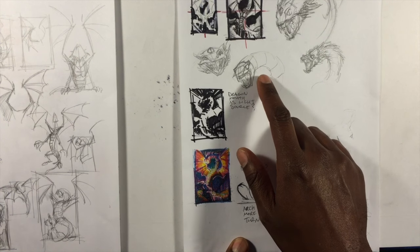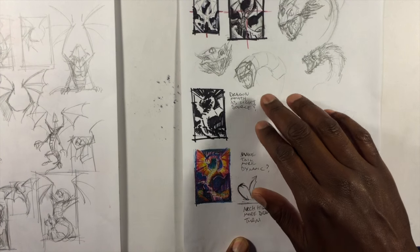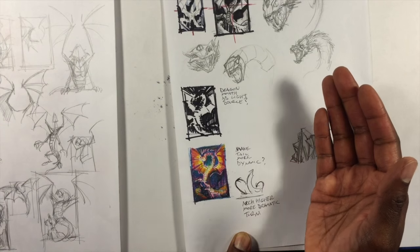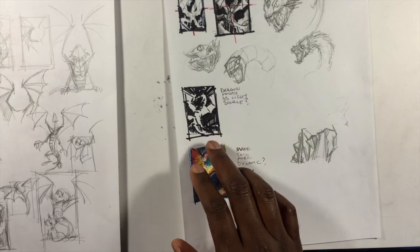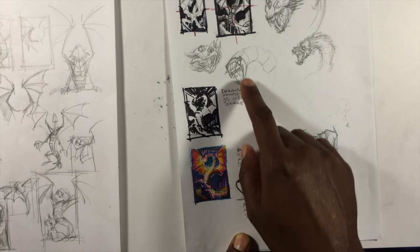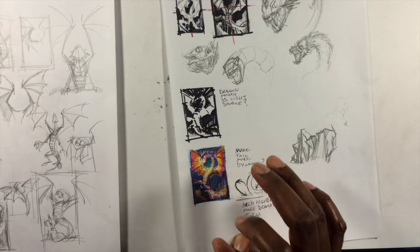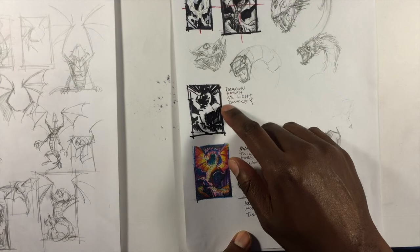There's also the question of light source. In recent years I've tried to be very conscious of my lighting, because choosing and describing light sources poorly can destroy the composition and the sense of form. Lighting is not one of my strong suits, but I'm not afraid of challenging things I'm weak at — that's how you get better. I originally planned an overhead light, but I decided instead to make the dragon's mouth itself the light source. I'll be cheating it a little — the top of the dragon's head won't be as dark. It'll have more of an environmental light: mostly reds, yellows, and oranges — very hot warm colors — with cool blues working into the shadow sides.